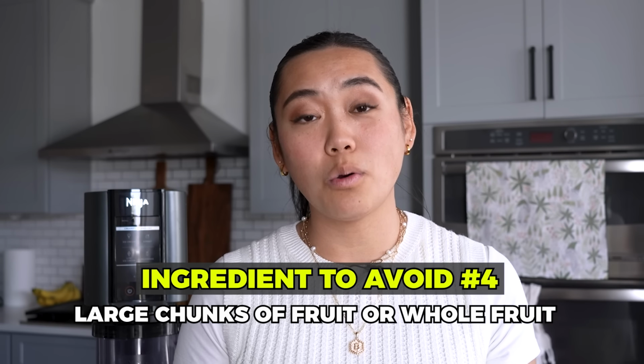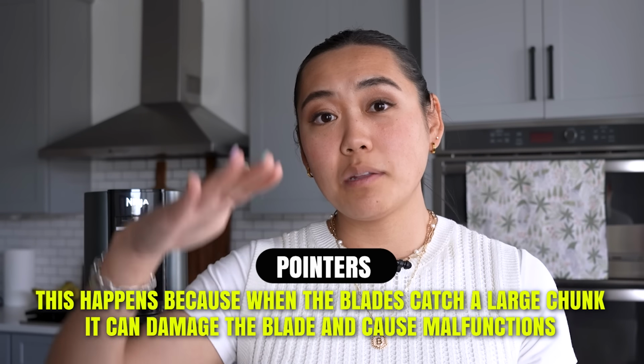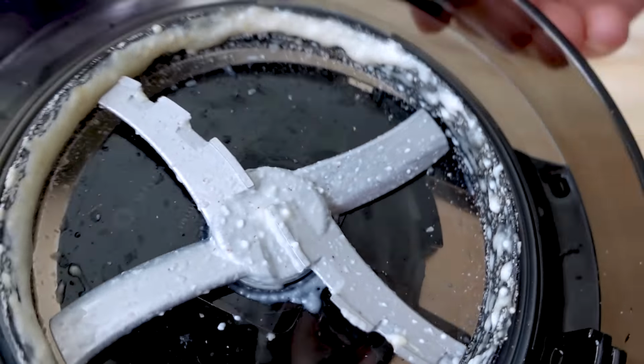This is one I see all the time, and it can actually be really dangerous slash damaging to your machine. So don't use large chunks of fruit or whole fruit. All fruit, even small berries, need to be smashed or cut up into smaller pieces before they are frozen in your Ninja Creami. The reason for this is because when the blades are coming down and it catches on a large chunk, that can be extremely hard on the blade, and it can cause blade malfunctions. It can cause texture inconsistencies, and it's not going to be as blended and smooth as if you were to completely blend it beforehand.